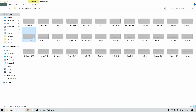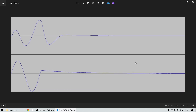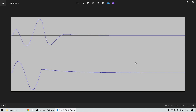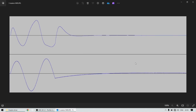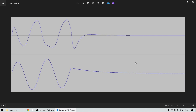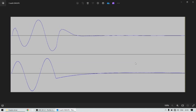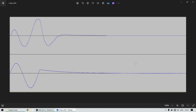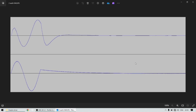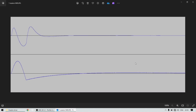I read comments where people said damping factor above 20, above 50, or especially above 100 absolutely doesn't matter — and based on my measurements, that is true. I have a lot of measurements and all of them are literally identical between the three amplifiers. The conclusion is: based on my measurements, damping factor above 100 doesn't matter at all regardless of which speaker you use. Tube amplifiers or Class A with damping factors of 10 or less might show a difference, but for car audio amplifiers, I haven't seen one with a damping factor below 50.